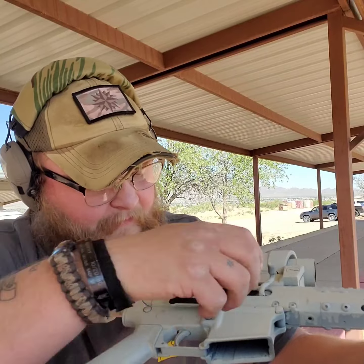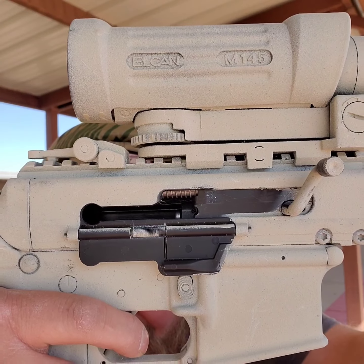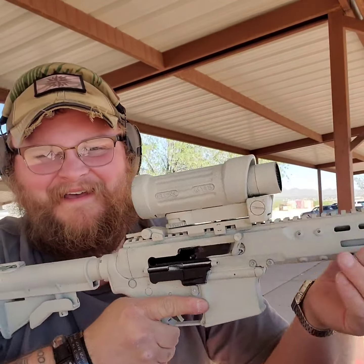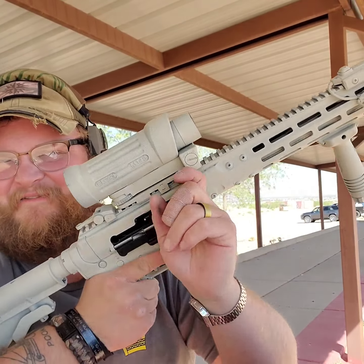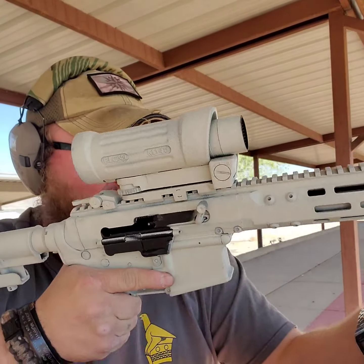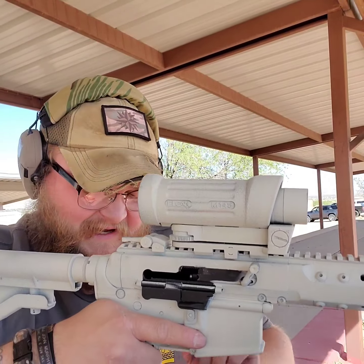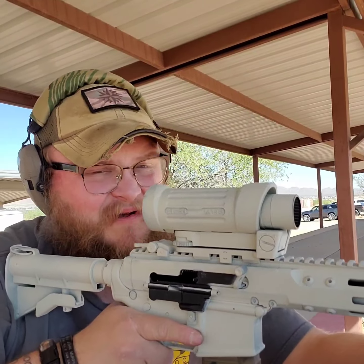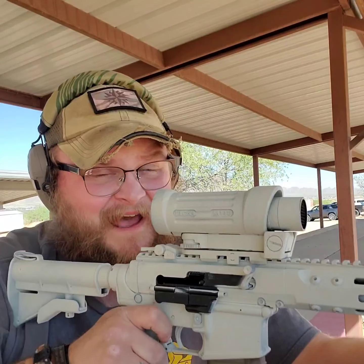So on InRange, they have the full BRN-180, the full rifle, pistol length, whatever you want to call it. This is just the upper, but I think that's really the only thing you're testing, the operating system, because it's just a normal AR fire control group. I gotta just figure out and get used to a certain way. But yeah, the InRange mud test. It's one of the more impressive mud tests they've done.